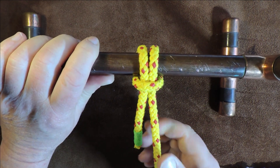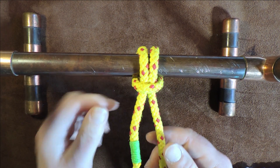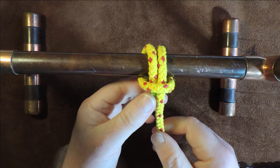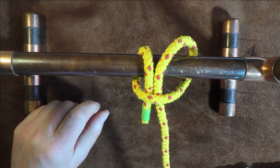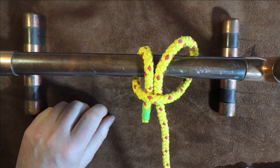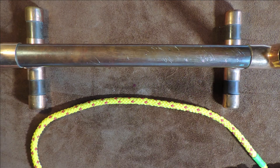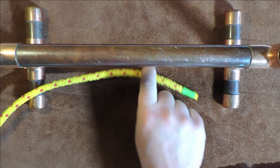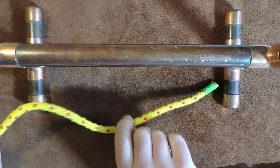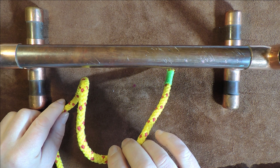As I said earlier, the cow hitch — we could put a half hitch on our working end to make it more secure, but on a slippery rope, it doesn't hold very well. So to make it more secure, what we can do is tie the pedigree cow hitch. We're going to tie the cow hitch as before, but this time we're going to put an extra little piece in that turns it into the pedigree cow hitch.